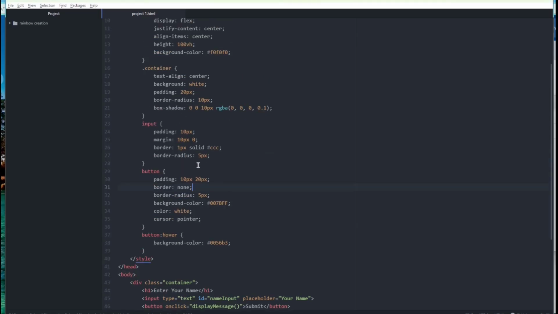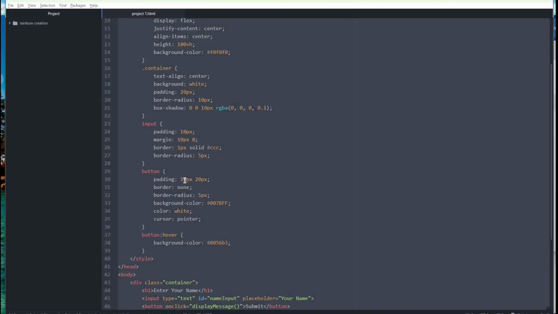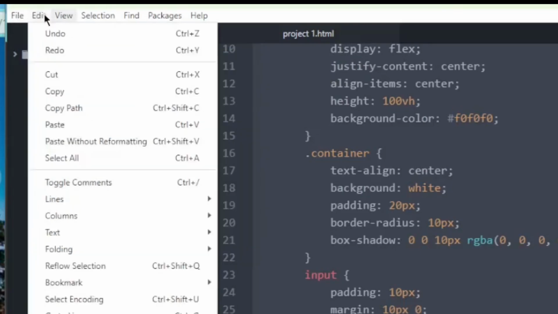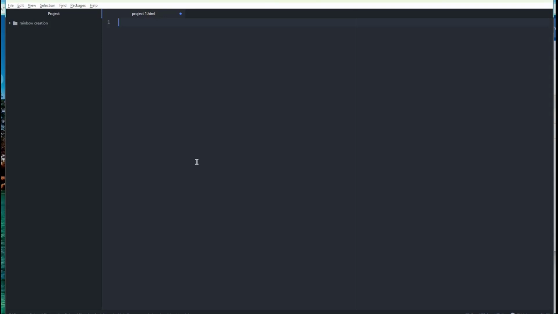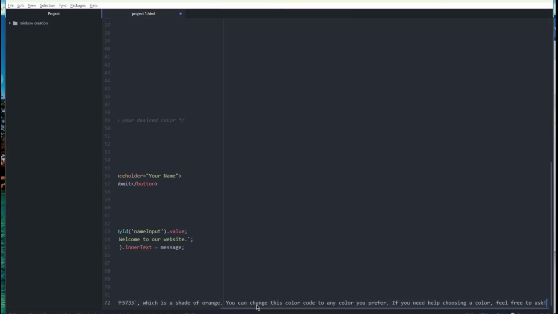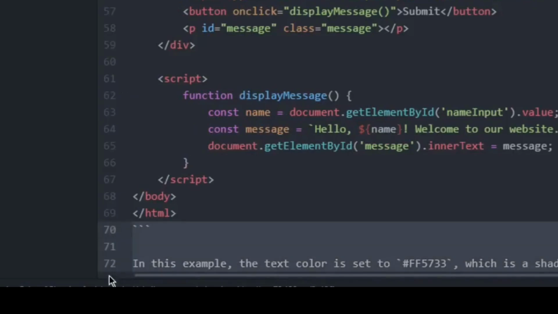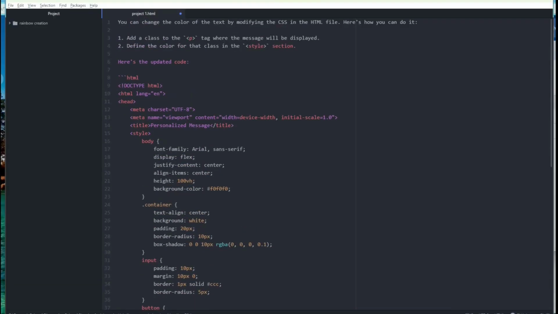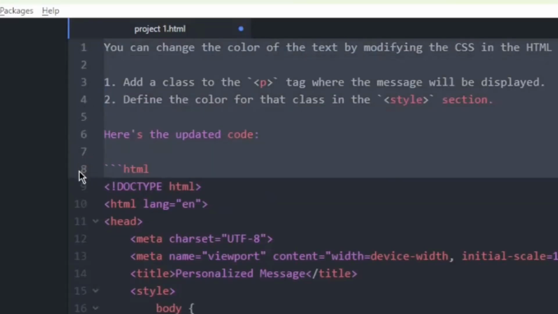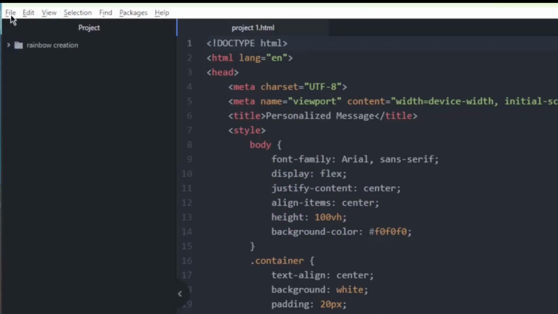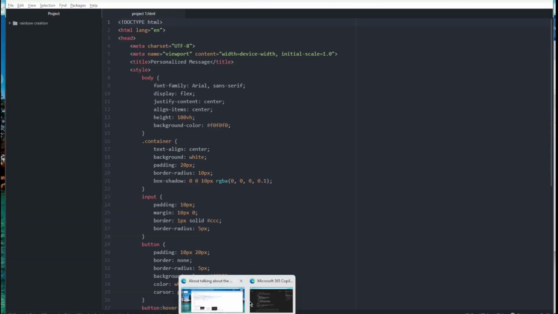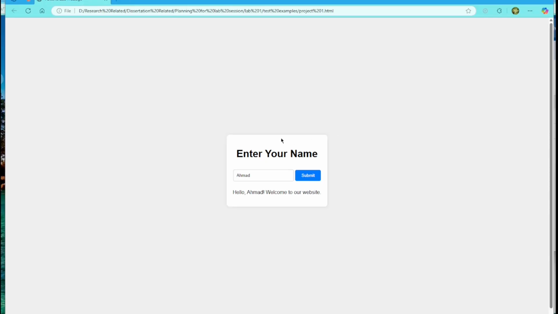First of all, I can select everything. As you remember, we can do Edit and Select All, but I use Ctrl A and delete everything to be sure that I'm not replacing the wrong thing. And then I paste everything, but I have to remember to delete the first few lines. And now I save it, like I can go File, Save, or I can just use Ctrl S. And now if I want to upload this page, it will show something like this.